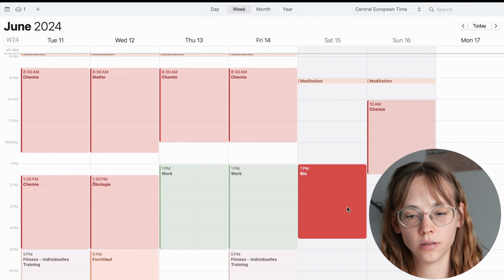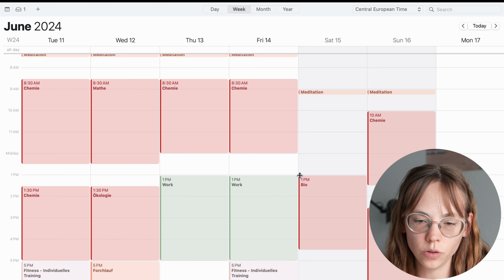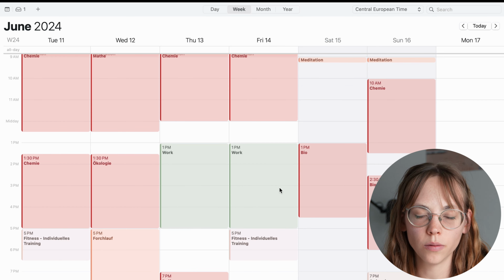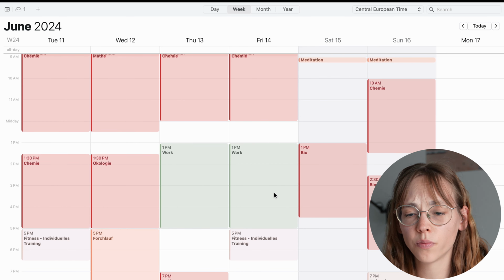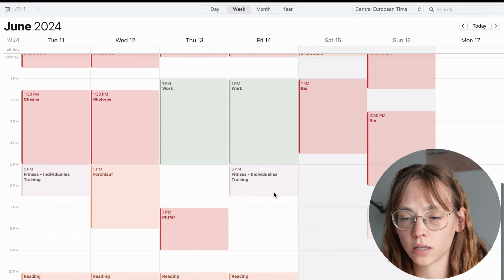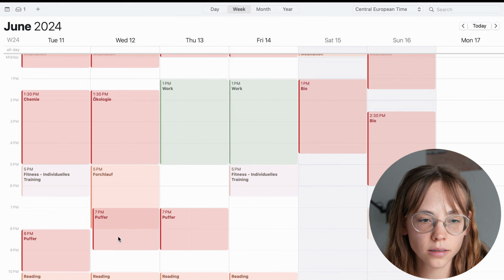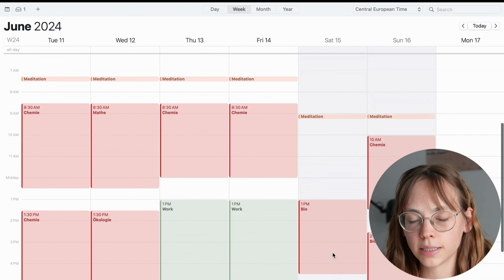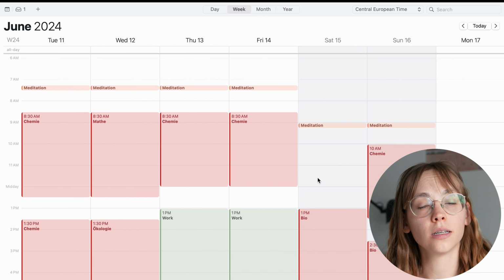And as you see, there's still a lot of time that I can use for other things, like maybe a spontaneous dinner, or also Saturday and Sunday, which I haven't planned yet. On the weekends I'm also flexible if I want to go hiking or to the lake. This is more or less how I do it.